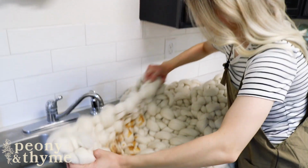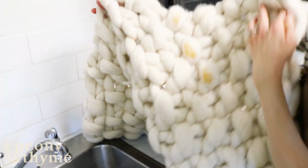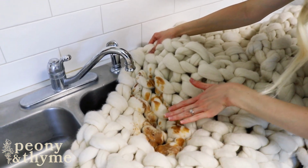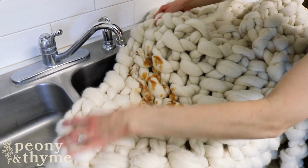You can see, boy, it is kind of nice doing it over the sink. We still got it a little bit spread around on the back here. Yeah, so it looks like it saturated maybe a little more than the wine did. And then we've got some big splashes way up here.